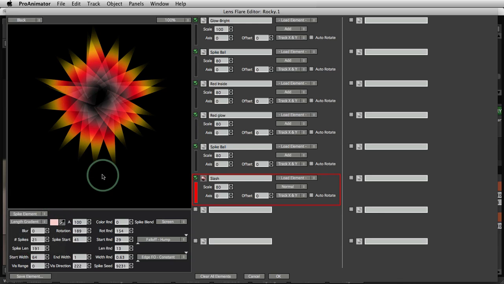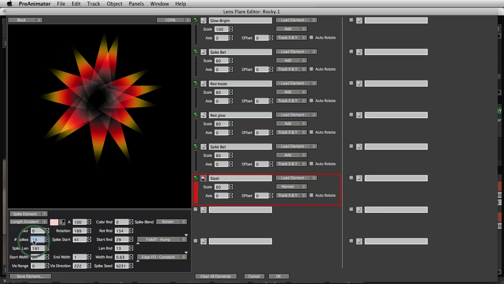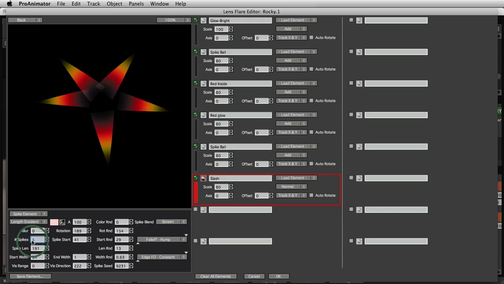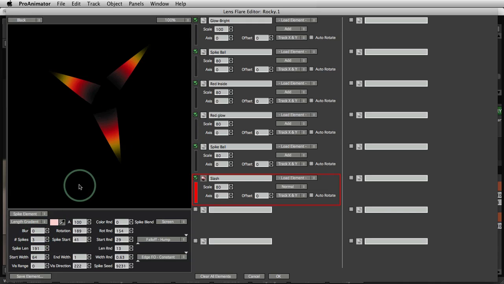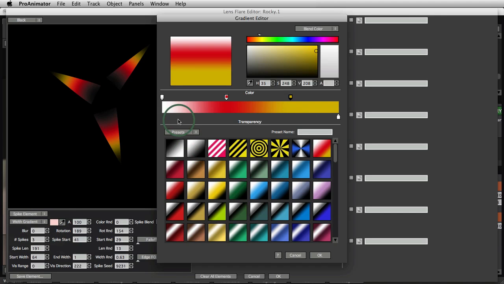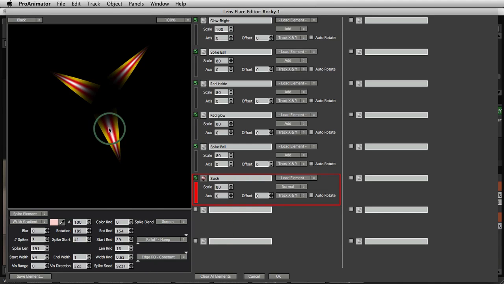Now what a width gradient is going to do is take this one spike right here, and it's going to give you a gradient from the center out in both directions. Okay, so let's change it to width gradient. So it's going to start white in the center, and then it's going to go out to yellow on the sides. So there you go.